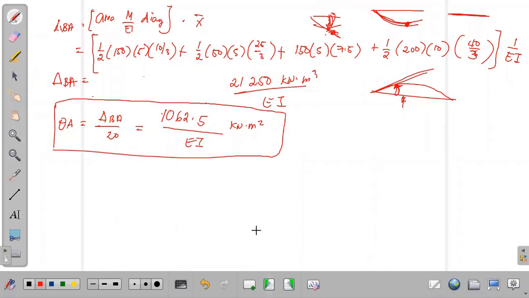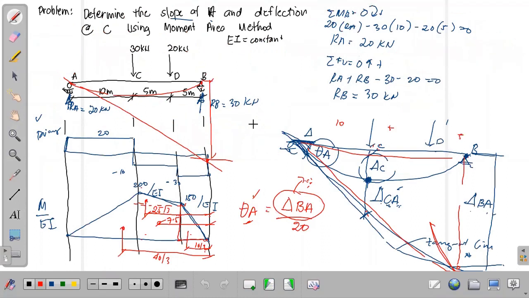So how about yung isa, deflection at C? Paano kunin yung deflection at C? Okay? Looking at our elastic curve diagram, pag kinuha mo itong triangle na ito, masosolve mo yung delta C. Bakit kamo? Na-solve na natin yung slope ng A, which is the 1062.5. Ang hinahanap natin, delta C. Ang problema na lang natin, delta CA, that is the second theorem for the moment area method. Okay? So, kunin natin yan.